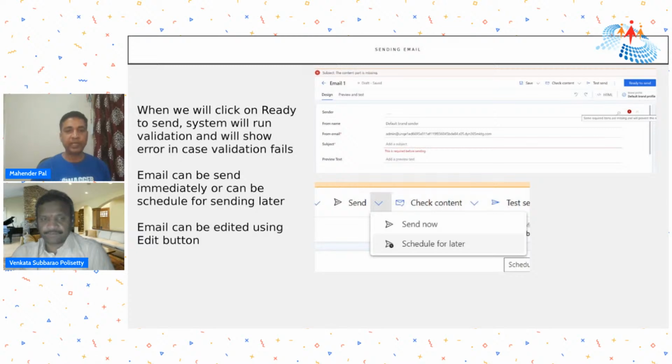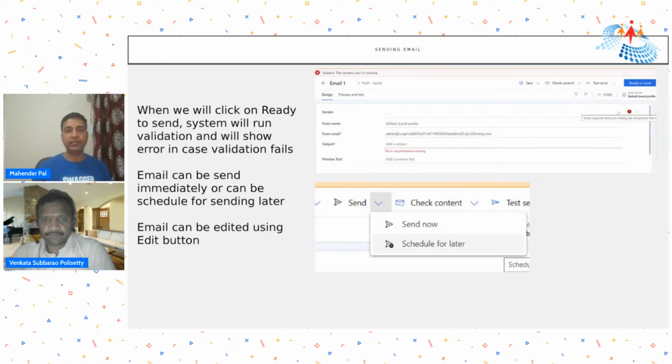And once you are done with that, it will basically become kind of an active state, so you cannot make any changes to it. For example, in CRM we normally have two types of status for standard entities: active and inactive. When it is active, we can make changes. When it is inactive, you cannot.